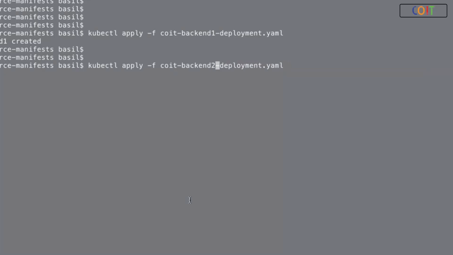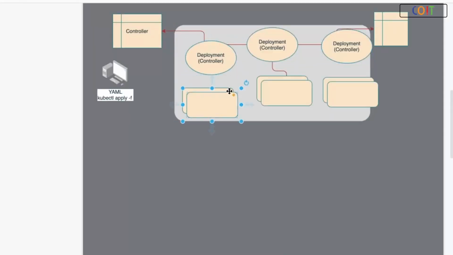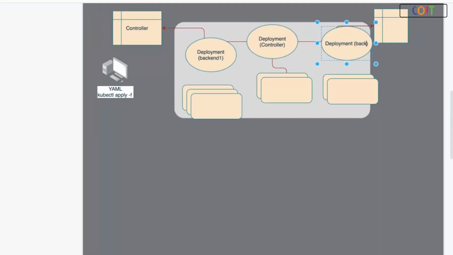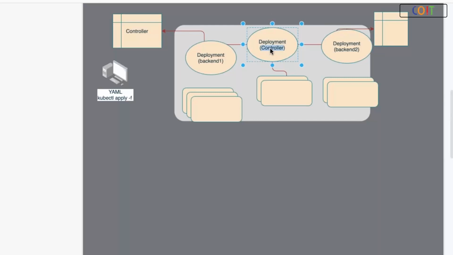So now I have created total 3 deployments, 3 controllers. And yes, you already know, in fact, what they will do, they will create the ports. So I think for the backend one, I mentioned 3 replicas to be created. For the backend 2, it's 2 replicas. And for the front end, it is 2 replicas. So that is the current state. So total 7 ports will start running inside my Kubernetes cluster. 7 containers are now running inside the cluster. Great. And that is the current state.